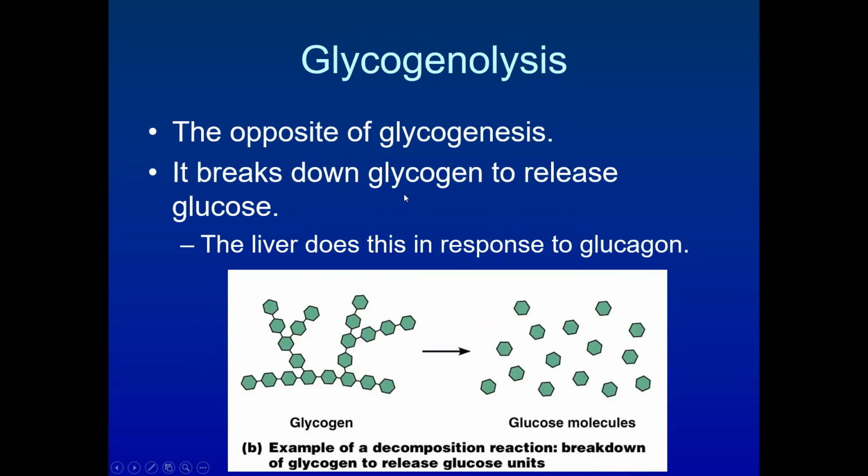Now this is the exact opposite. If you break this word down, lysis means to break or to pop, and then glycogen is glycogen, that starch that we were just talking about a second ago. So glycogenolysis breaks down glycogen, releasing glucose molecules. The hormone glucagon promotes this activity, especially in the liver, and so this is what would happen anytime your blood sugar level was starting to get too low. You would start to break down your glycogen stores to keep your blood sugar up where it needs to be so that you can carry out cellular respiration.